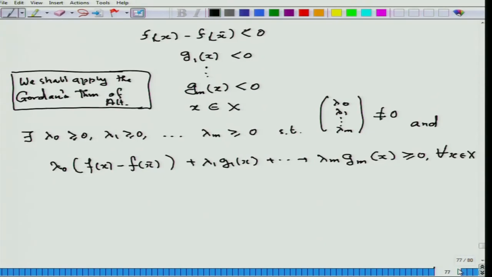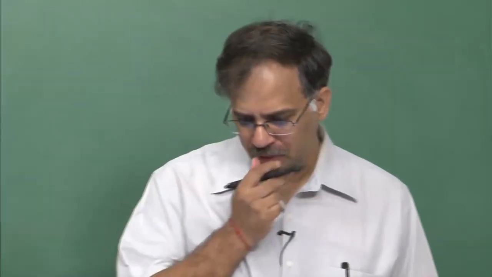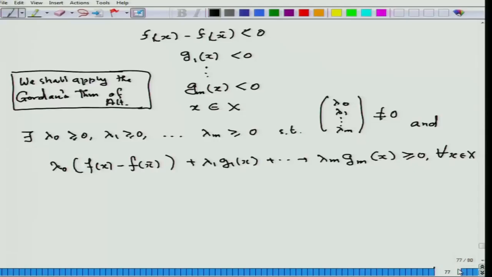Once I have this, suppose lambda naught could be 0 at this point, then of course f would go out of the description and that would not be a fair thing to do. So, the interesting part is as follows. Let me do one thing. Now, let us impose a condition. Because we say this system does not have a solution, if there is an x which satisfies all this, then that x cannot satisfy this. It has to be greater than or equal to 0, that inequality. So, in some way we are assuming some condition like the Slater condition, or the Slater constraint qualification.